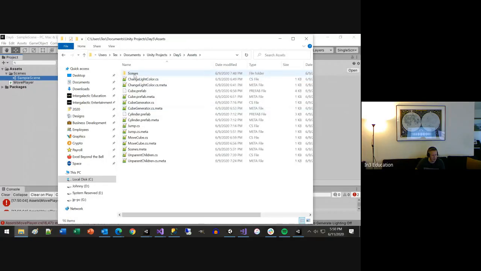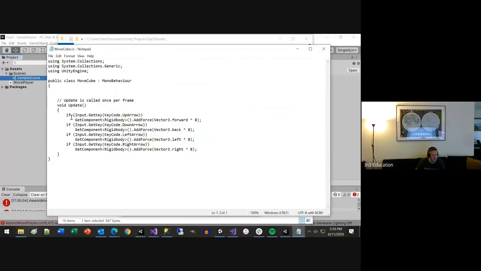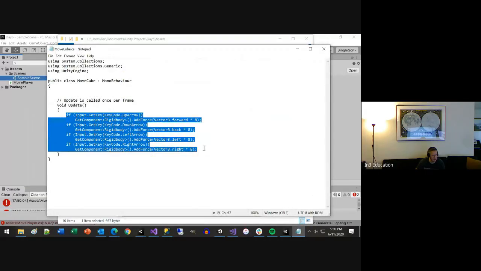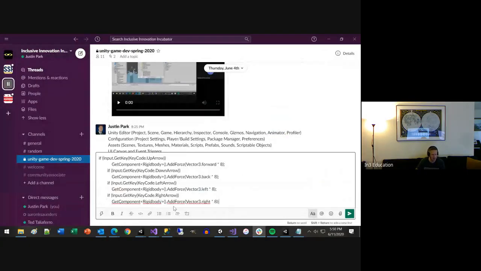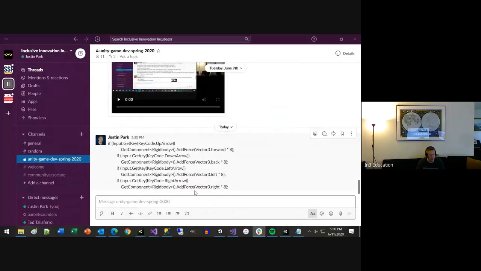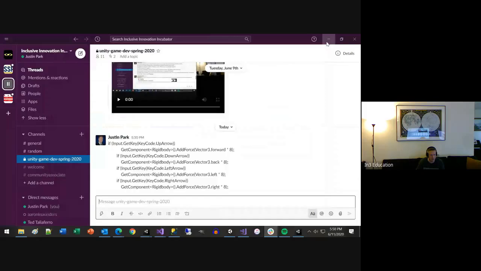I think I had move cube. We were moving a cube last time, but here's our code from last time. I'm going to copy this into our Slack, so if people don't feel like typing out the movement, you can just copy and paste this into your update function.